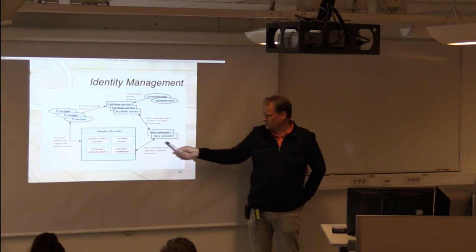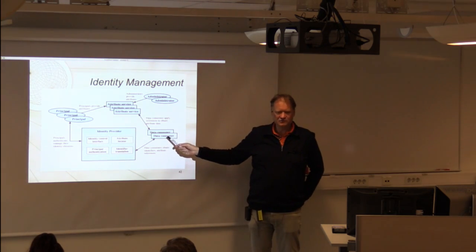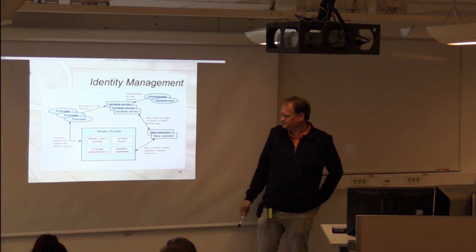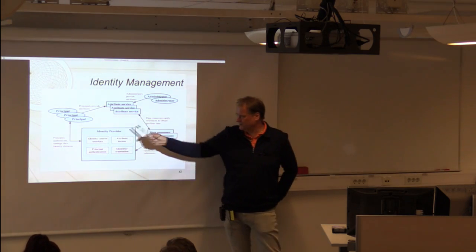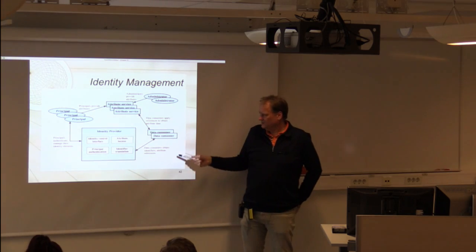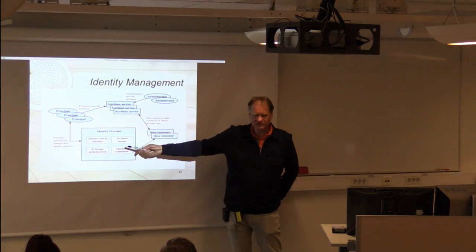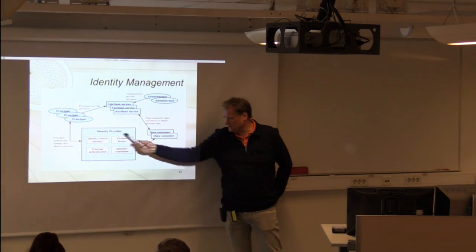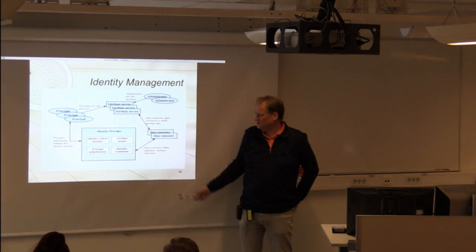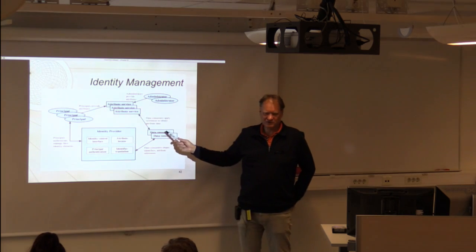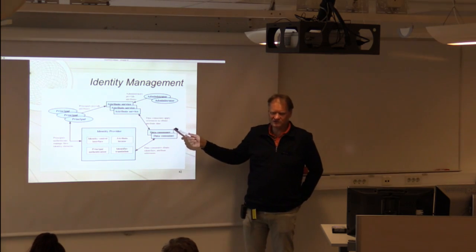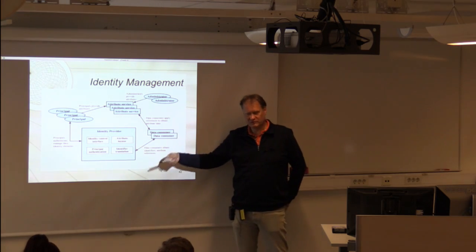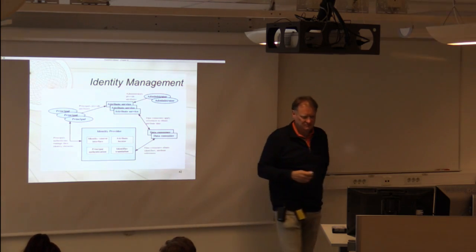And then we have a data consumer down here. That is the one who's using this identity provider. So whenever a user tries to log in here, the data consumer contacts the identity provider, who manages, as you see, different types of information about us, and it also extracts attributes that are important for it to decide if that user should be able to log in and what rights you should have once you have logged in.